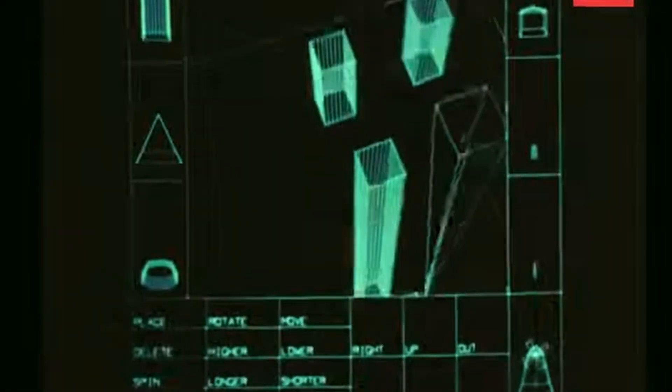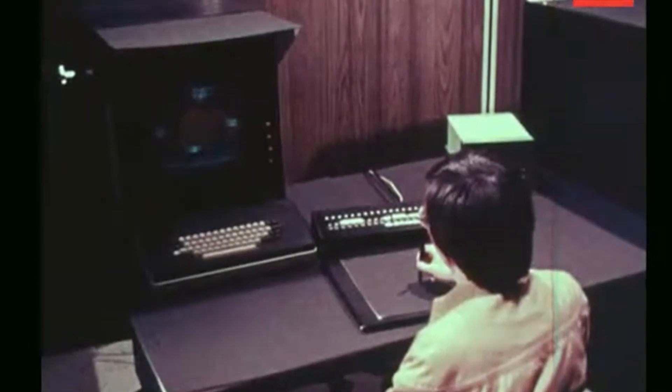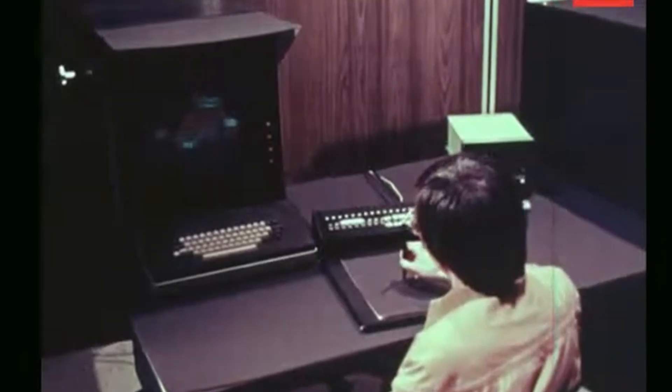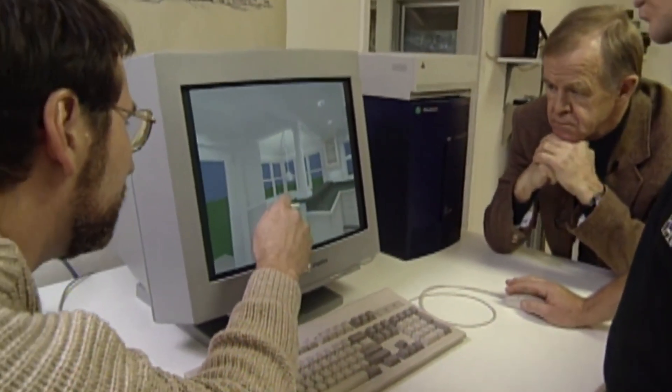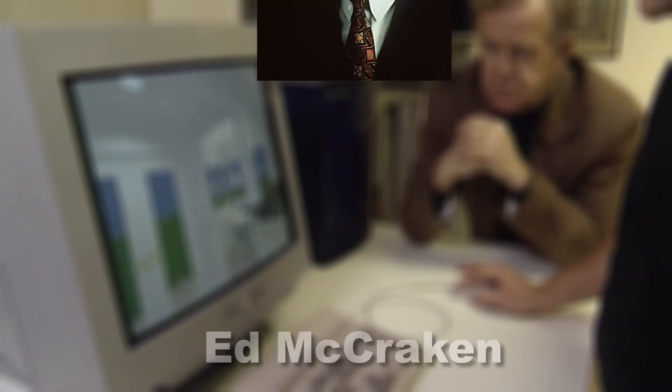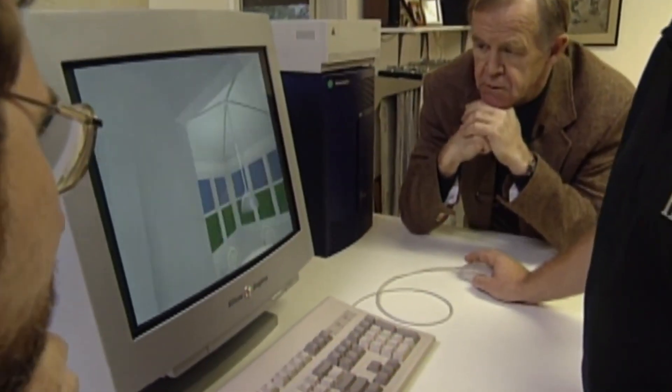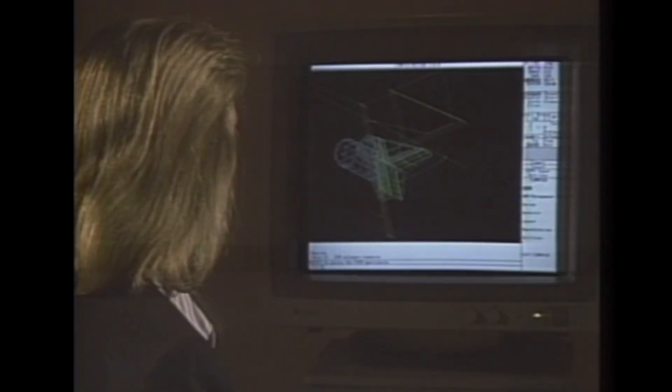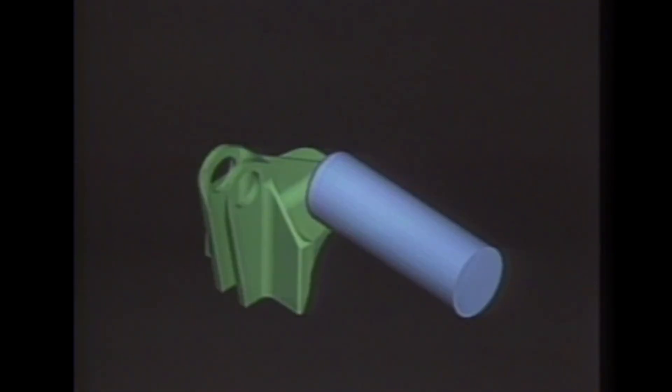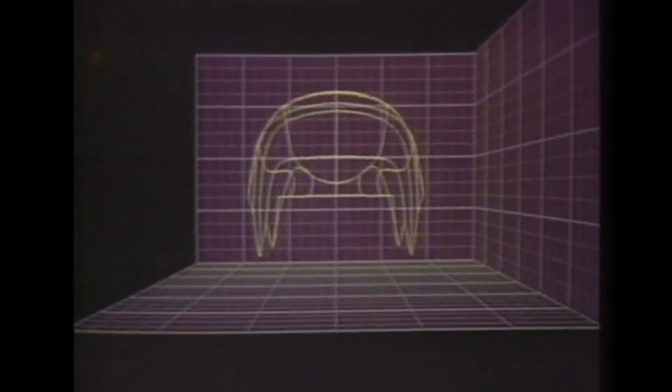The advanced graphical processing of the IRIS computers made them extremely expensive. The IRIS 2000, launched in 1984, cost around $40,000, and the high-end IRIS 3000 series could easily push past $100,000 depending on your configuration. But high prices for the markets that SGI targeted were not such a big concern. Among their first big customers were defense labs, research labs, and of course NASA. These were organizations that couldn't afford to wait hours for batch rendering—they needed interactive visualization now and were willing to pay top dollar for it.